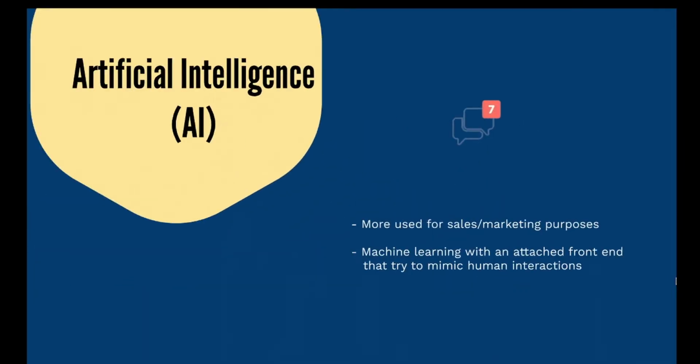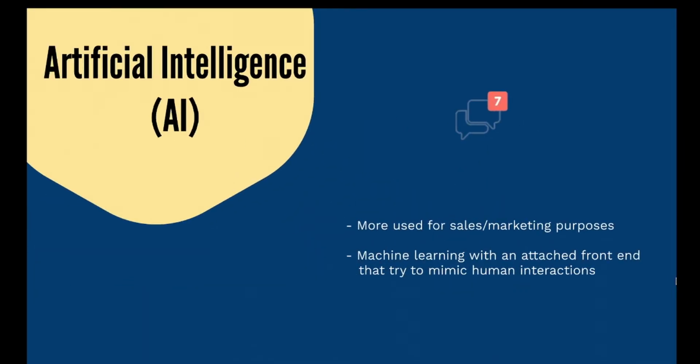People use AI mostly, I think, to hype up their products and make them sound really cutting edge and cool. Insofar that AI does exist, I've heard some people define it as machine learning with a front end attached to it so that it tries to mimic a human interaction. So you can think maybe like a chat bot might be considered AI because you type something into the chat window and the computer answers you and they try to pretend like they're a human, maybe like a support chat bot kind of thing. I mean, that's a reasonable definition.